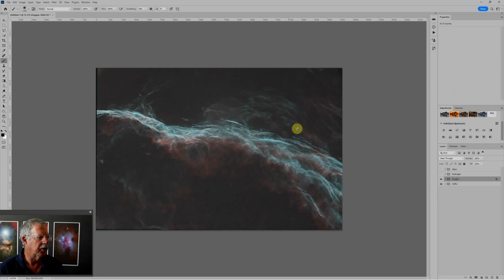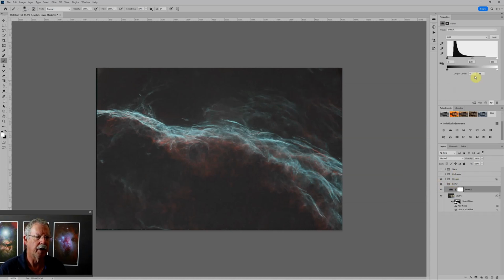And we can start to get a little bit of a feel for how the overall balance works. If I want the sulfur to be a little bit brighter, I can go down to the sulfur layer and to its levels adjustment layer, and I can brighten the red. If I start getting red in the background, I can darken the blacks. And I'm basically just trying to create a somewhat pleasing and somewhat balanced SOO image at this point.